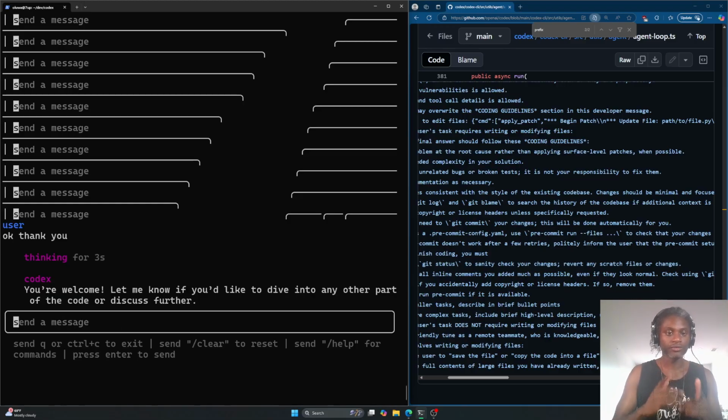We got a little bit of insight into the software architecture of Codex, and I'm super excited to not only use Codex, but also use this and the way that they're actually building their agent loop in order to advance my own AI projects.